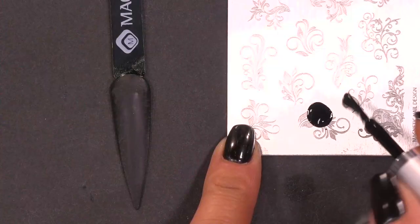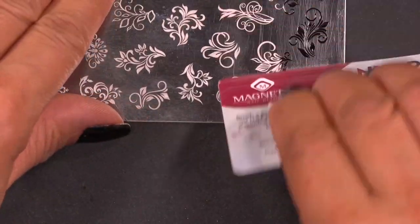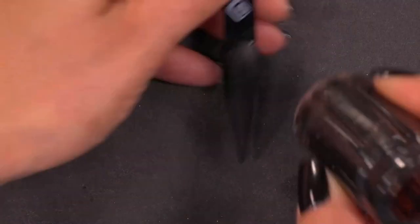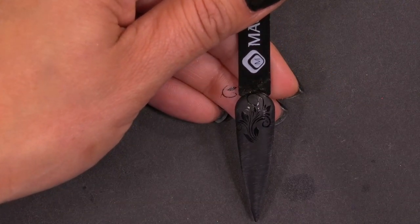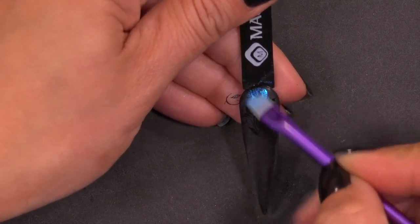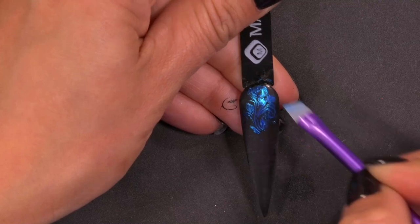So a big drop of my polish, fill in my plate. Just gonna turn it a bit. 1, 2, 3. Pick it up. Because you can see through it, because of the clear stamp, and then cool. Just pushing it in.